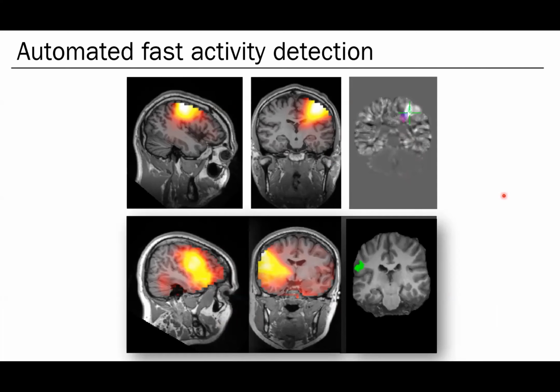Now, this does not necessarily mean that this activity is really coming from these areas and that the irritative zone is as extended as this. It also might be an issue of source localization, because this, of course, is influenced by noise and the signal-to-noise ratio. So you would actually get larger areas if you have more noise. So always keep that in mind.